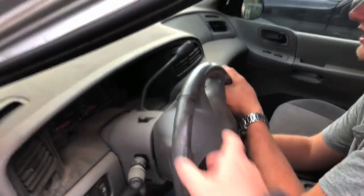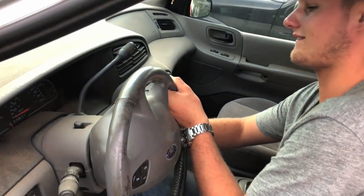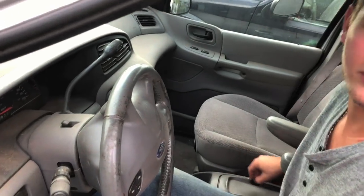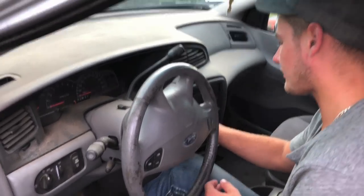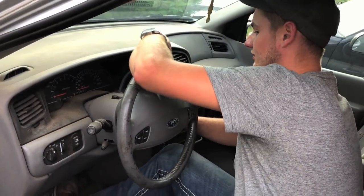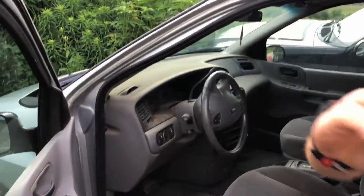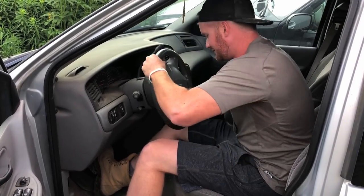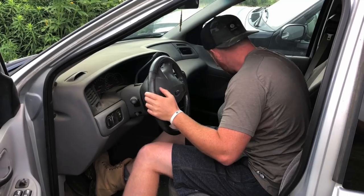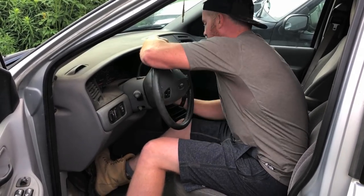I don't know how to unlock the steering wheel. If the car is the same way you usually just yank it over. Let's try this key. Did we grab the wrong keys? No, because there's only two Ford keys in there. It's beeping when you put it in so that should be right. Let's try slamming it in park. These are the struggles we have with so many keys. Let me try — I'm the minivan whisperer. I have no clue why this isn't working.